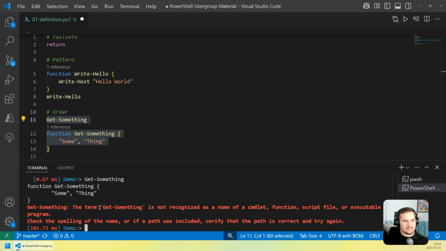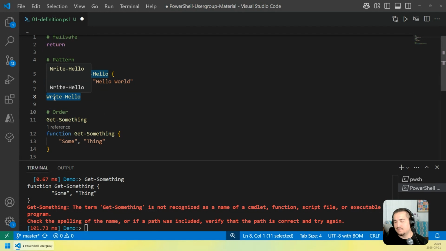Key thing here, we have an error, command not found, because PowerShell does not pre-compile the entire script. It doesn't scan the entire script for where's a function so I can pre-register it and then use it. So this is something you'll be seeing a lot in PowerShell scripts. First come the function definitions at the top, and then the actual script execution that's calling the functions must be below that.